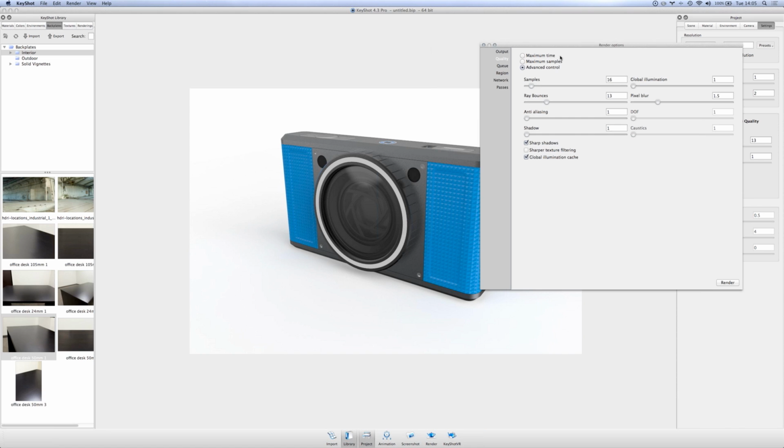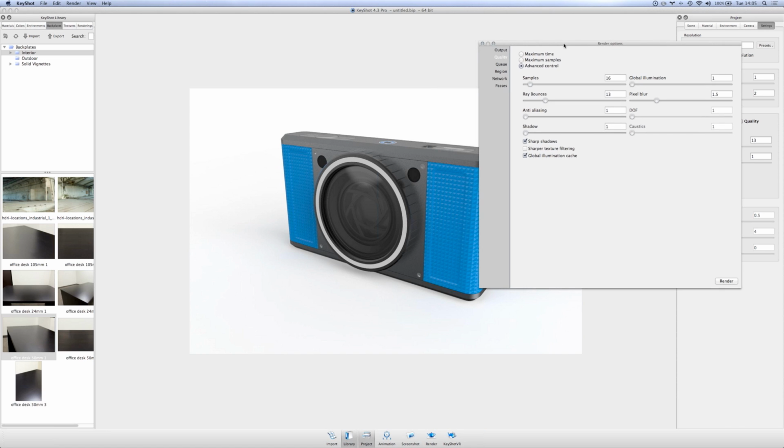This is especially important for things like doing an animation or a VR where, let's say if you're rotating the model and it doesn't look exactly the same from one frame to the next, using max time or max samples, that's something I would try using your advanced control for, to give you a little bit more control on all those render settings.